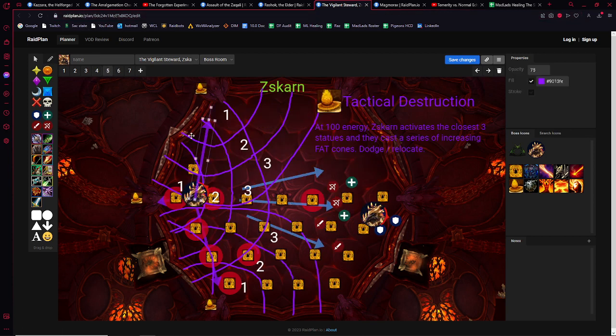This picture may be incredibly complicated, and I've been asked to get these arrows out of here. At some point, the boss will cast Tactical Destruction. Tactical Destruction will activate 3 statues that are outside of the arena, so you have to actively look at the statues that are being activated. Similar to looking at Razageth when she does her breath, or all the way back in Legion, the dungeon Maw of Souls, where you have to watch Helia on the last boss. You have to actively be looking at which statues get activated.